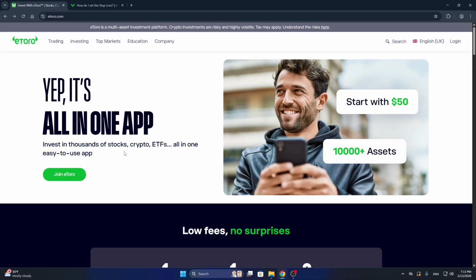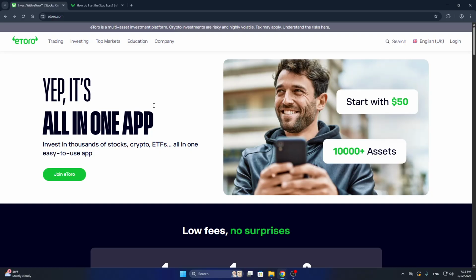And today guys, I'm going to be showing you how to set stop loss in eToro on Android. This is a very simple thing to do, so make sure to watch this quick and easy video till the very end, follow my steps correctly so you can make sure that this works the same for you and you can do this yourself. But yeah guys, let's get straight into it.